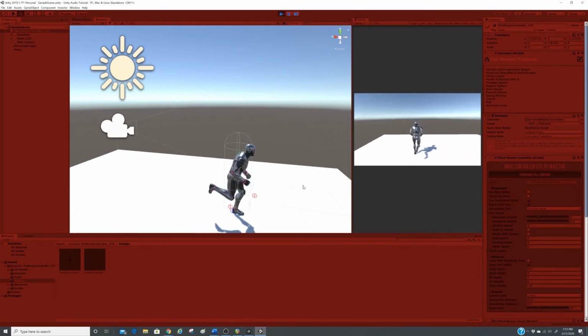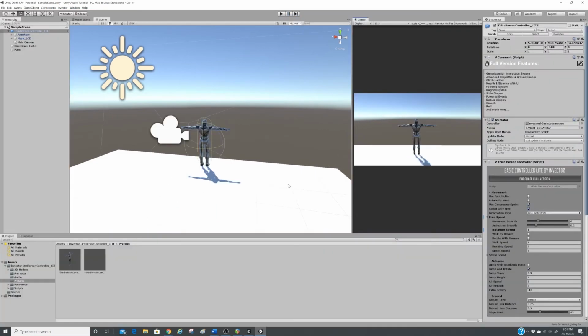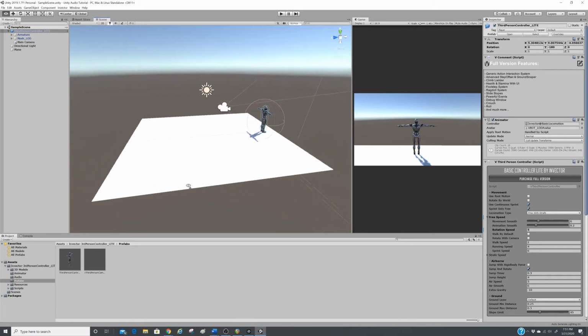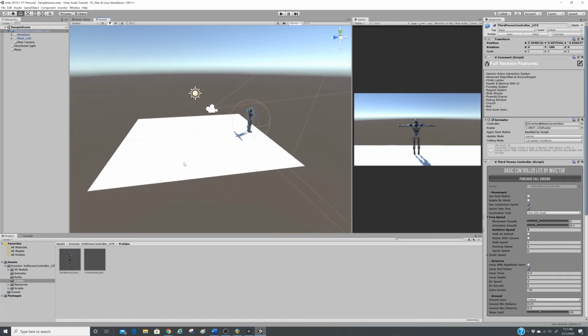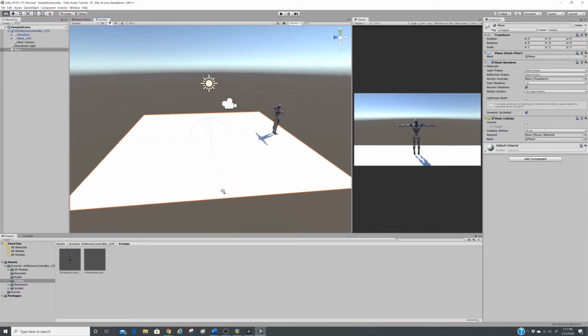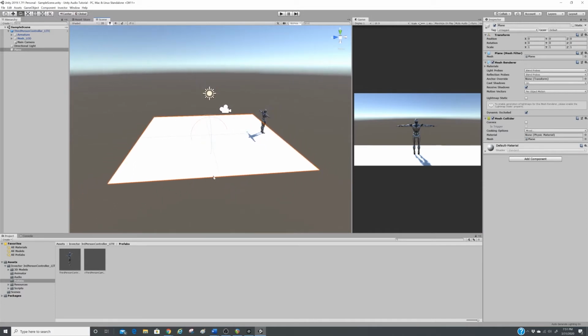All right, very good. So we have this guy in our scene, and we have the plane for him to walk on, and I'm actually going to make this a little bit bigger. So let me show you another way. I'll actually show you 2 ways to make objects bigger. So what we can do, the first way, is we can use tools in this scene itself to drag, and that will expand and change the object.